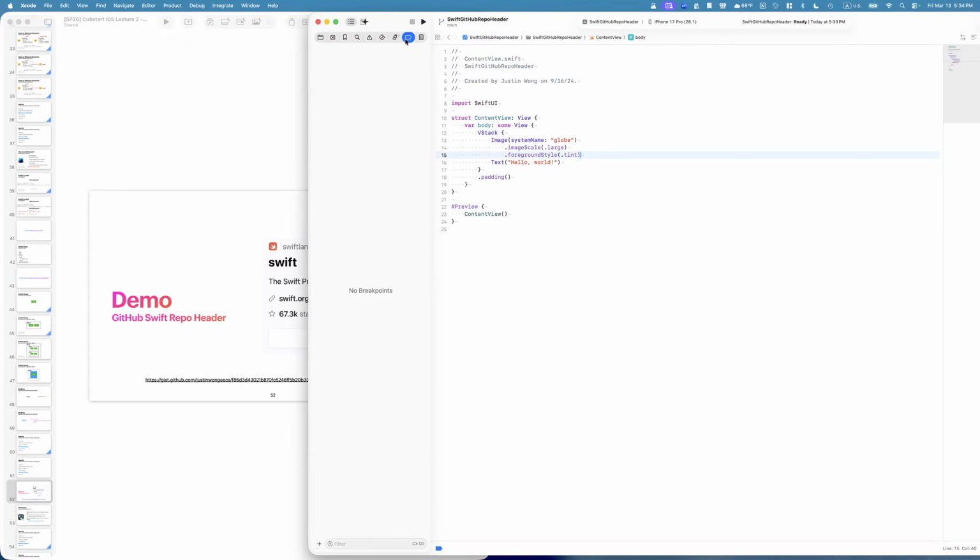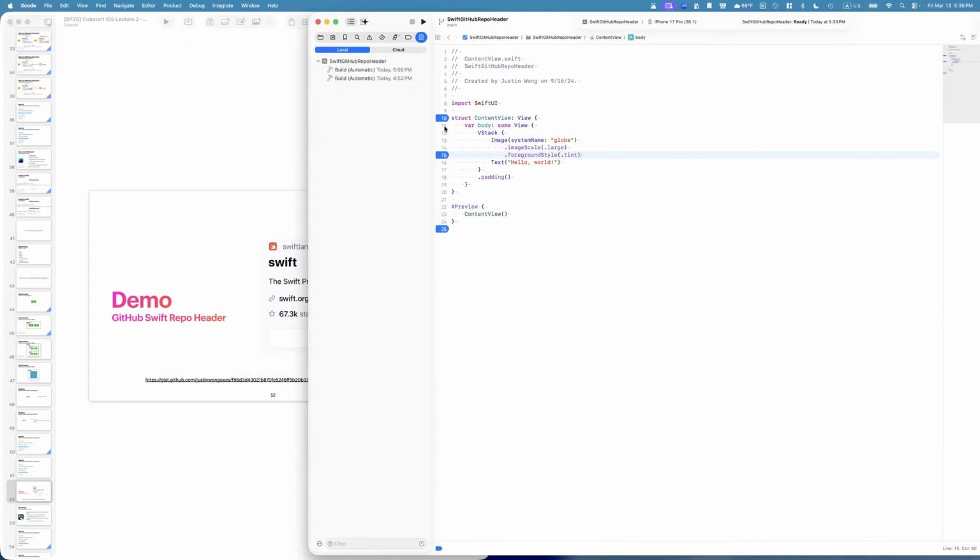The second to last navigator is called the breakpoints navigator, and what a breakpoint is, simply on here in the line number gutter, you can select one of these numbers, and you can see these breakpoints appear. What that means is that when you run the app and it hits that line of code, it pauses execution, and underneath here a console appears, and you can analyze all of the variables within that context.